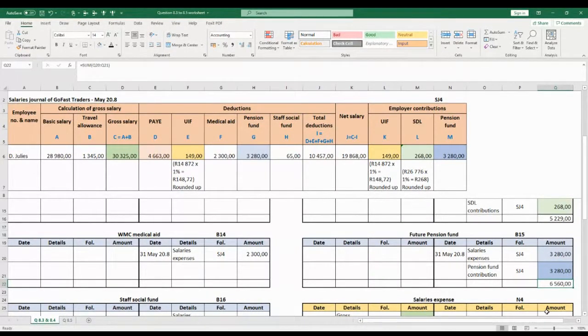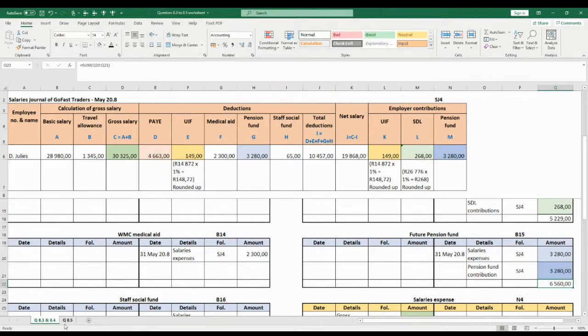Okay, so in my textbook on page 242, question 5 says it should be in your books on page 246 or 47. So the first part of the question says make all outstanding payments for question 8.4 on the last day of the month. So they've actually made all the payments on the 31st of May. And then the second part is to record those journals into the general ledger.